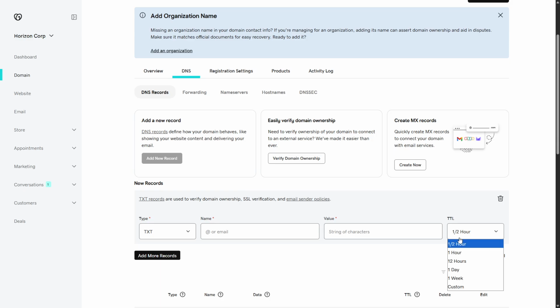Once you've decided on your TTL, all you need to do is take a deep breath, click Save, and congratulations. You've successfully added a DMARC record in GoDaddy. By following the above steps meticulously, you should have absolutely zero problems. So, let's secure those domains and elevate your online presence.